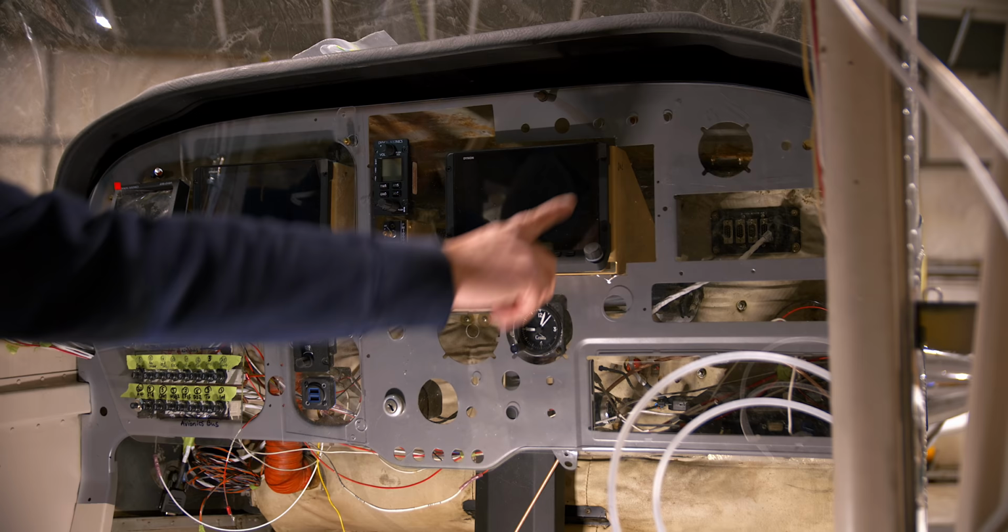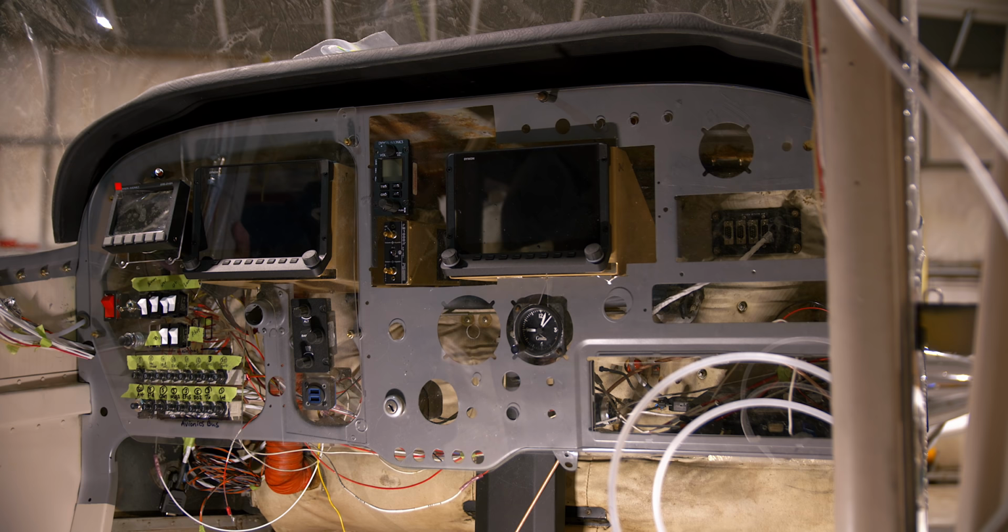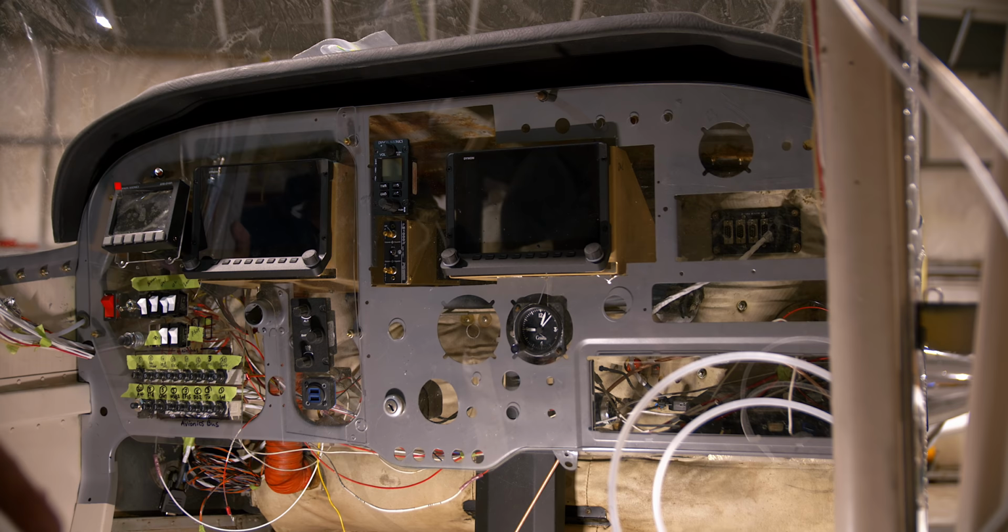These three are parking brake, air, and cabin heat. And then this whole section here is going to be left blank for the time being. And that will allow me to upgrade at some point in the future to an IFR panel.